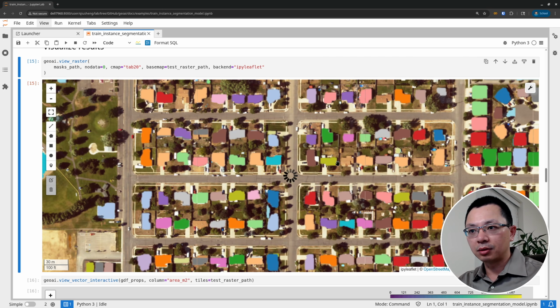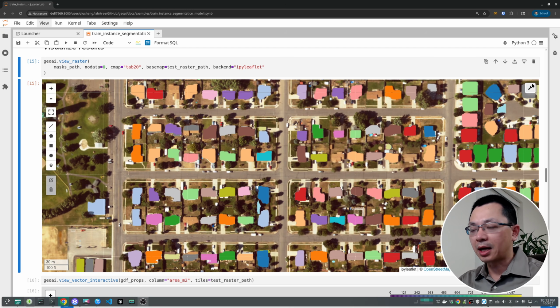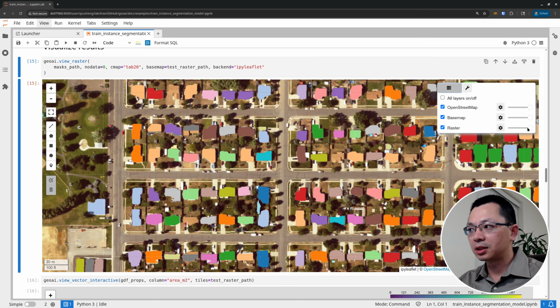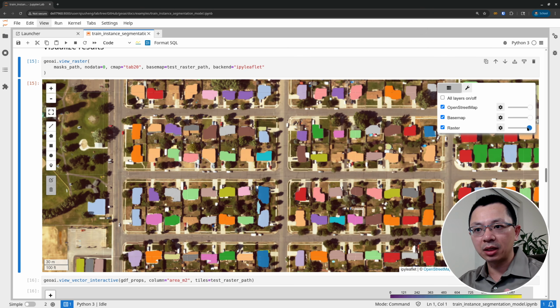First, I would like to show you what the result looks like. As you can see from here, we are going to do building detection. Each individual building has been assigned a random color, and this is the result we are going to get. You can see we are going to detect all the buildings, and it doesn't matter if they're adjacent to each other or separated.